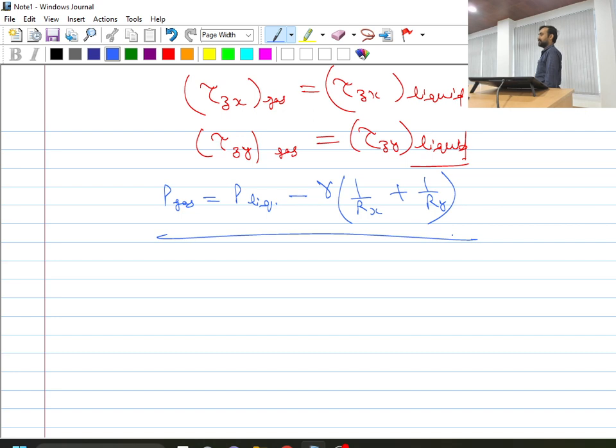This will be the third boundary condition of the free surface. Is this point clear? How I have written this condition? This is simple, identical to that of a bubble, a drop, or a cylinder. We first calculate the curvature. Curvature is nothing but we consider two perpendicular axes, and along these axes, whatever the radius of curvature is, if I take the inverse of that and add, that will be my curvature. So the curvature of the free surface, when multiplied with surface tension, gives the difference of pressure across the boundaries of the interface. That's why I am writing P gas equal to P liquid minus gamma times (1 by Rx plus 1 by Ry).